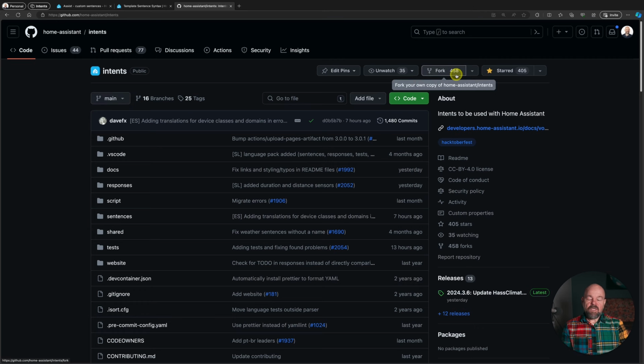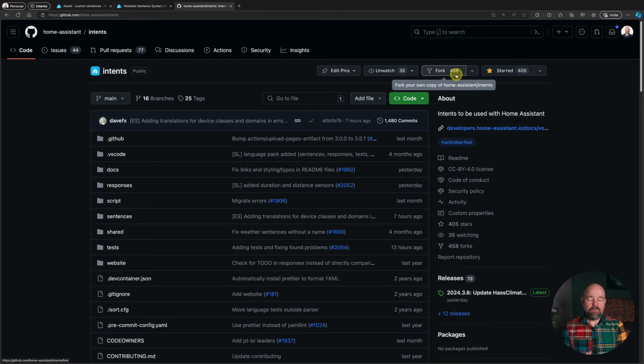We can do fork, but if we would do fork just like that, we would then have to go to our account in GitHub, and to do the changes, there are some tools that are not really required, but good to have. To edit the YAML file, it's good to have Visual Studio Code or some editor that could understand the syntax of YAML file. But more importantly, we would like to run those tests. And for that, we need to have Docker installed and configured and whatnot. And that would be too difficult and unnecessary.